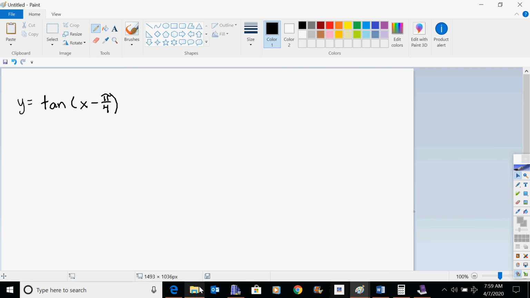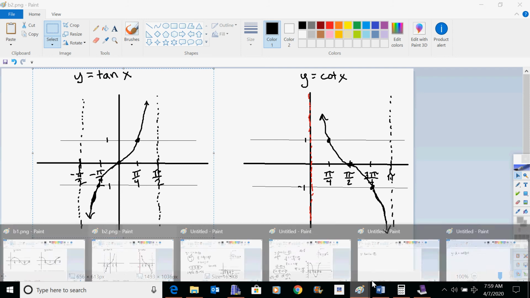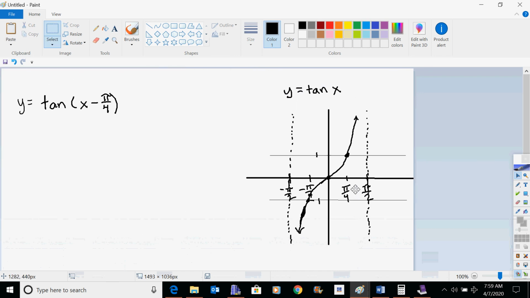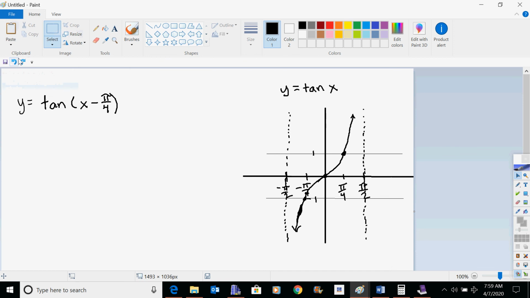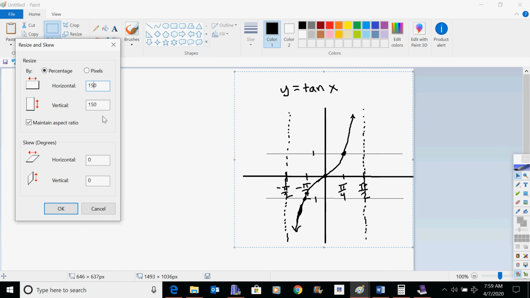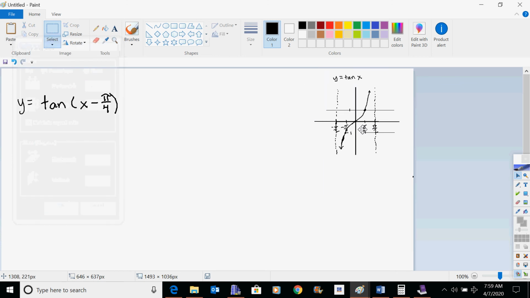So we're going to look for a tangent graph, so I need to go and grab my tangent graph so that I have something to refer to. I've got that. I'm going to bring it right along for us so we've got it to refer to. Okay, we'll drag this out of the way and resize it. Oh, I did not mean to do that. Definitely not. There we go. That's why I love undo. I do want to resize this though. Okay, so we have this for our little reference over here.